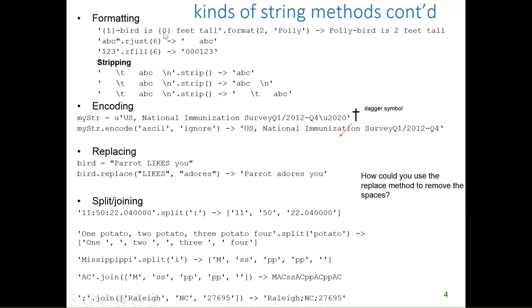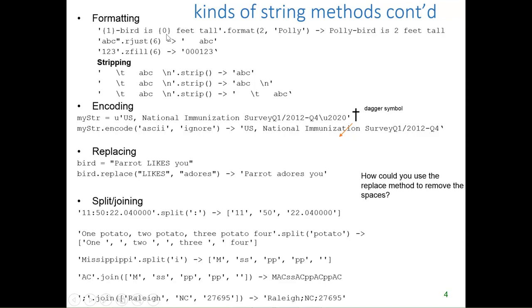This example is a bit unusual because it asks for poly before it asks for the number 2. In other words, it asks for curly braces 1 earlier in the sentence than it asks for curly braces 0. You can do this the other way around as well. Since I put the 1 first, it uses the 1th, so it's 0, 1, and uses poly as the first thing it fills in, and then where the 0 is, it's putting the 2. So polybird is 2 feet tall.